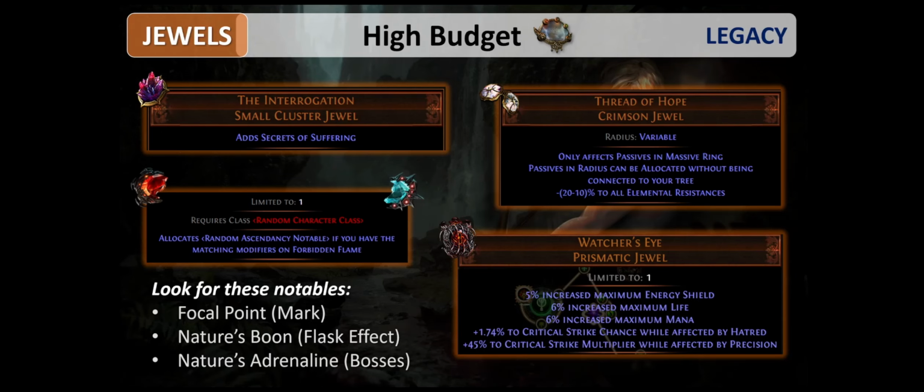These are the unique jewels that we are using in this build. There are a lot of unique jewels in this build. First, the Interrogation that unlocks the Keystone Secrets of Suffering. What it does is it converts Freeze, Shock and Ignite into Brittle, Sapped and Scorch.